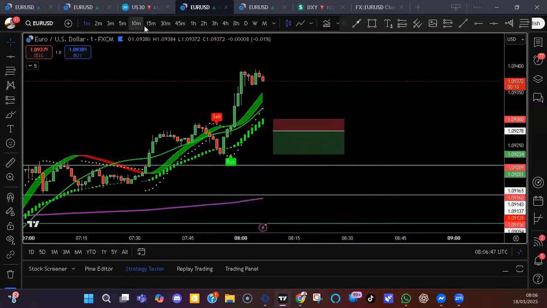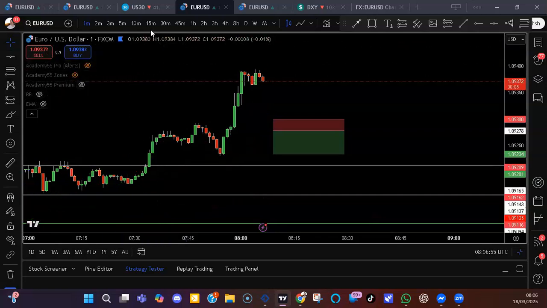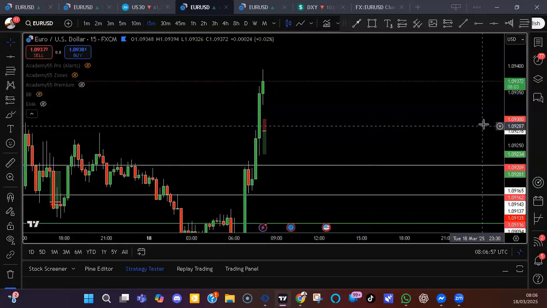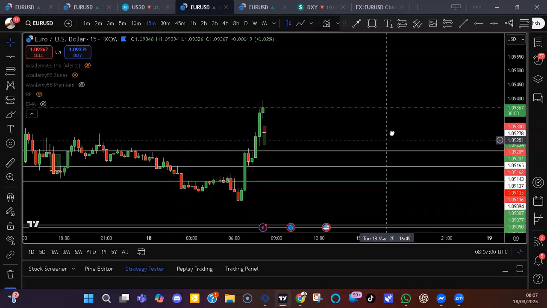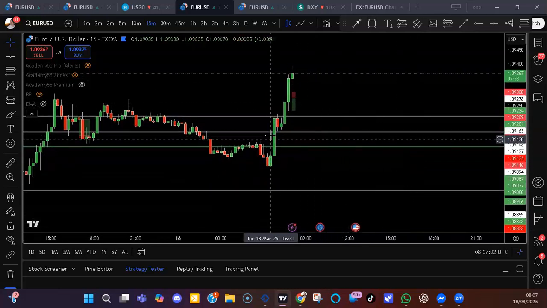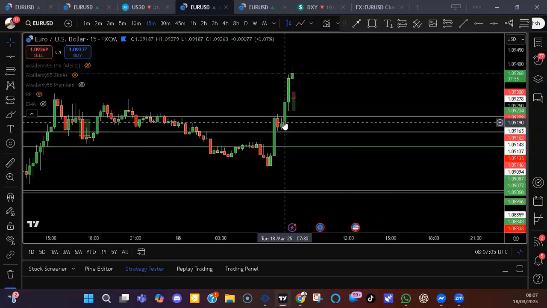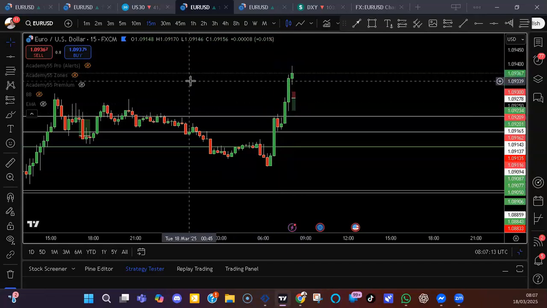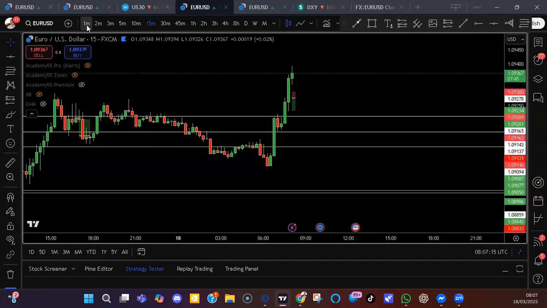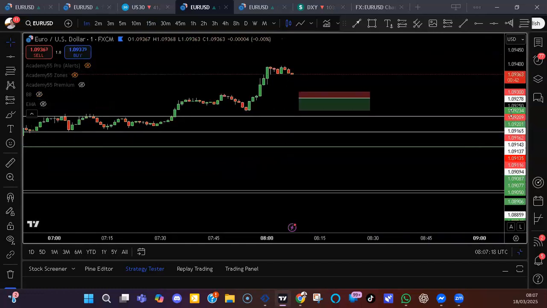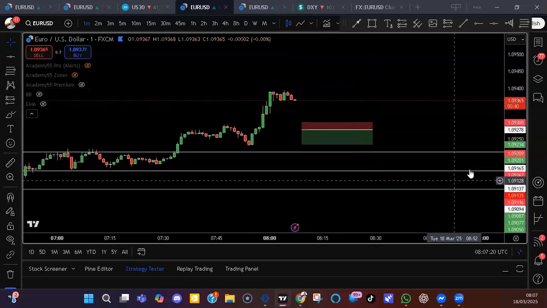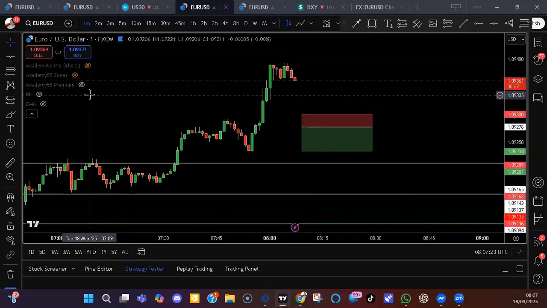I'm going to take the indicators off a minute. I do that because we only activate the indicators on the 1 minute time frame. And as you can see here, we've got imbalance down here, imbalance here, a wee bit of imbalance on that candle there. So there's good reasons for price to want to come down. We'll see.